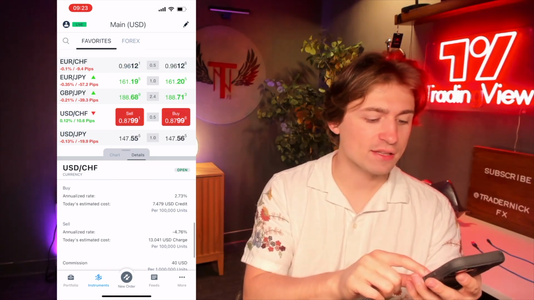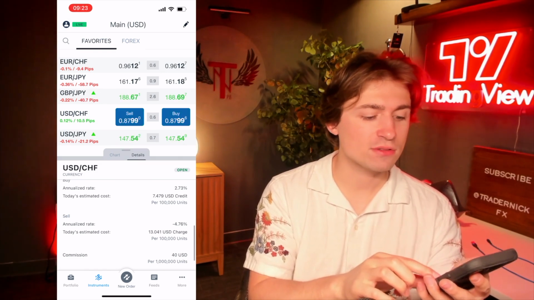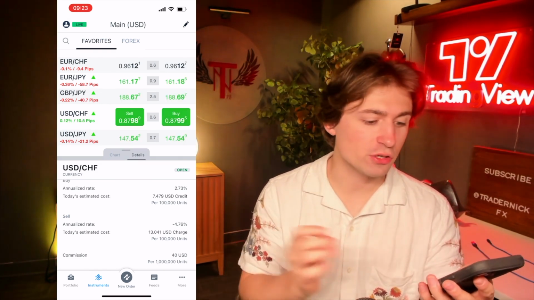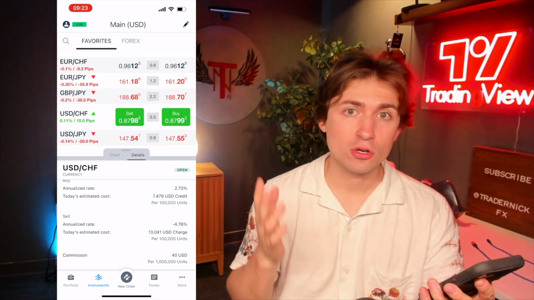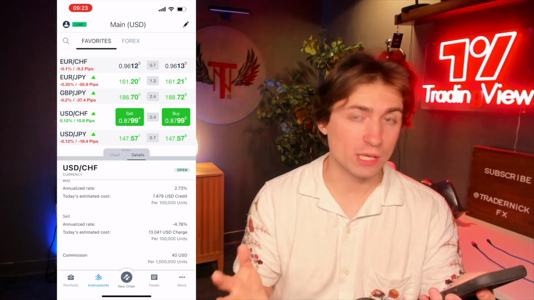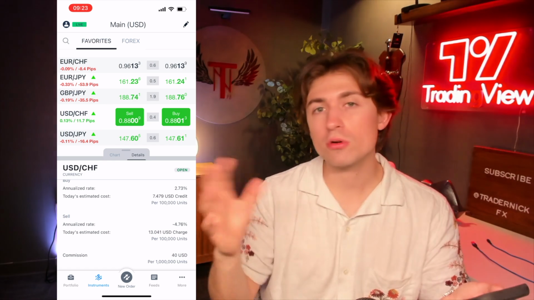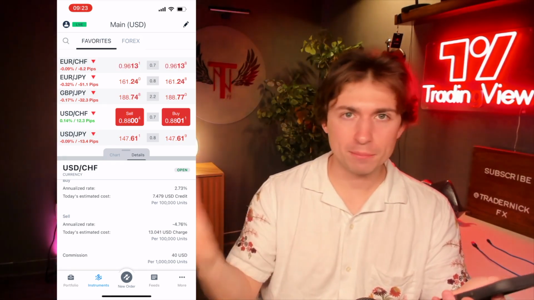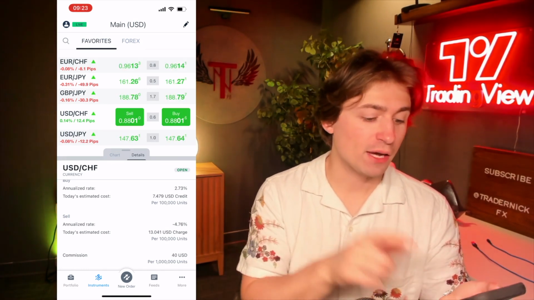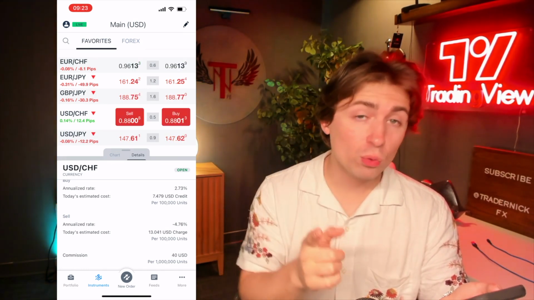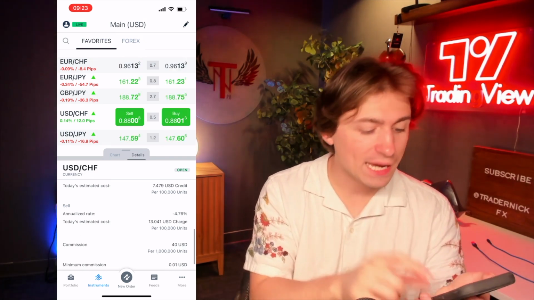In this case, you can see that the annualized rate of return is 2.73%. Now what that comes out to is, just for holding the position overnight, I'm going to get paid a $7.47 credit to my account, or $7.48 if we round up, per 100,000 units that I hold. So if I hold 2 or 3 lots overnight, I'm going to get paid somewhere around $20 something just for holding that position. Now, at the same time, equally as important to you is that if you were to sell the dollar Swiss, you actually would have to pay for that overnight.